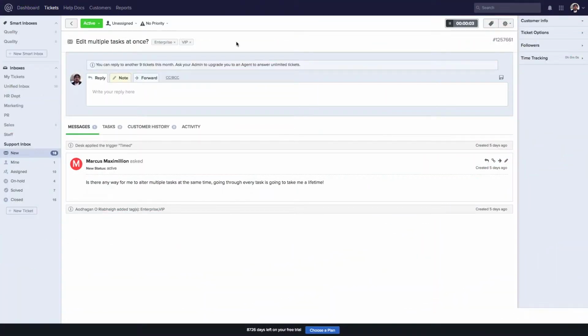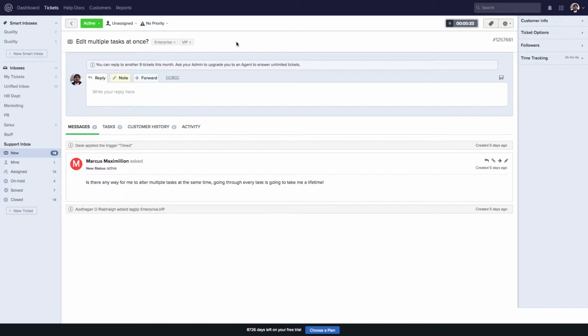When viewing a ticket in Teamwork Desk, you can easily add a note to that ticket, which will not be seen by the customer involved in the ticket, but will be seen by any agents viewing that ticket. This provides a useful means of discussing a ticket with your team directly within the ticket itself.